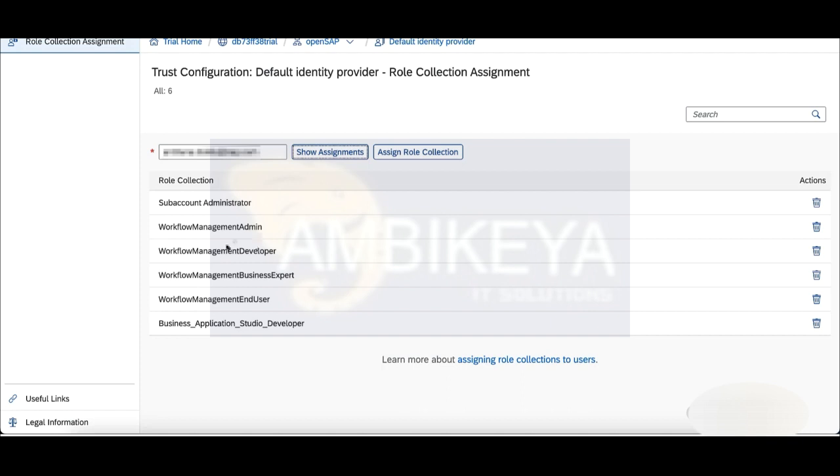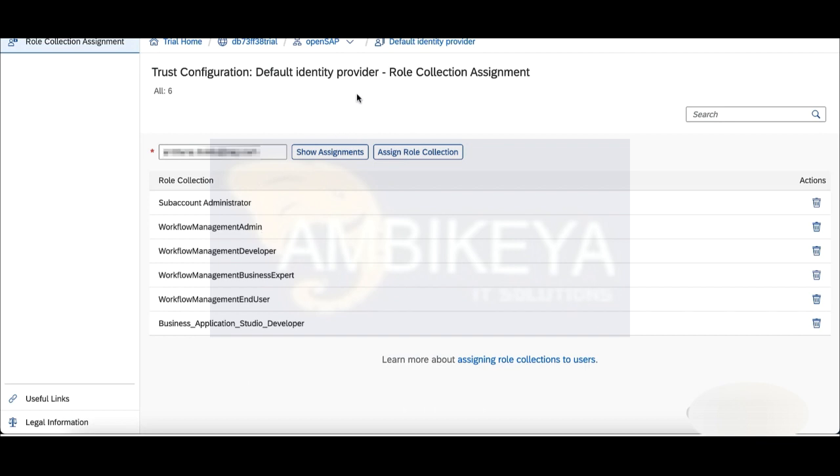And you will see that all the four different role collections of the workflow management are assigned to your user. Plus, it will also assign the Business Application Studio role, which will be needed when you are working with workflows.